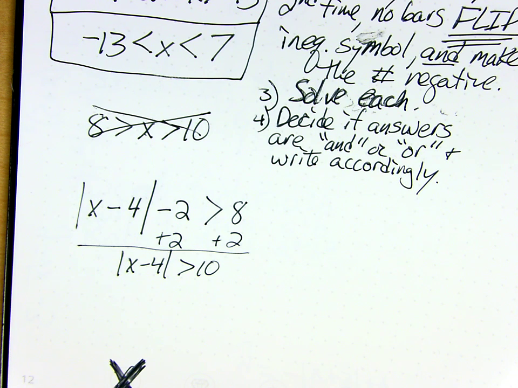Now step 2 calls for me to rewrite this twice. Go ahead and rewrite it twice, but don't go any further than that. I just want to see if you know how to rewrite this the 2 times. One time it's going to be exactly like you see it, no bars. The second time, make sure that you are doing the things that you're supposed to do when you rewrite it the second time.